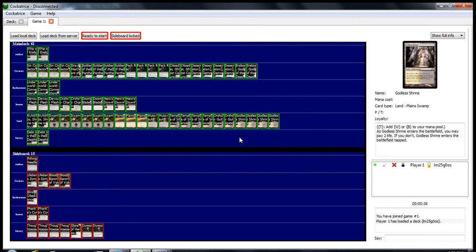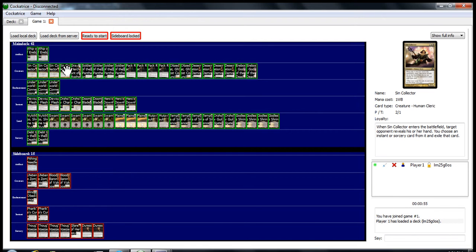We're going through our Orzhov Slow Death, basically the third trial run of this. We've made a few changes here. We're going to mainboard the Sin Collectors now, as they're pretty much relevant no matter what. They hit against aggro, they're going to take away burn, and they let me see their hand, which is never a bad thing.